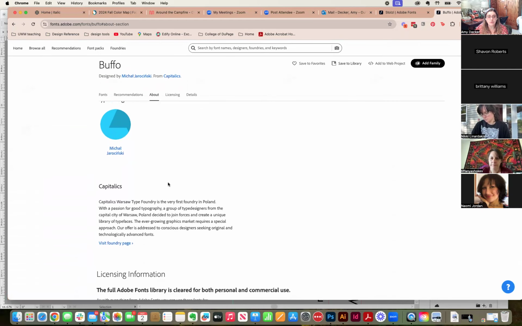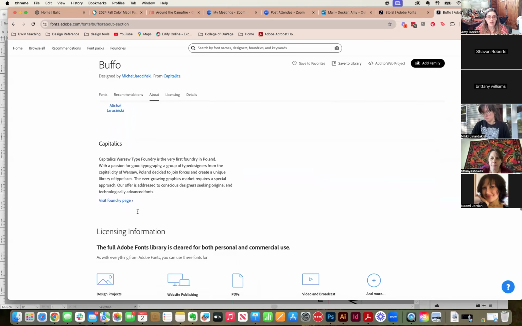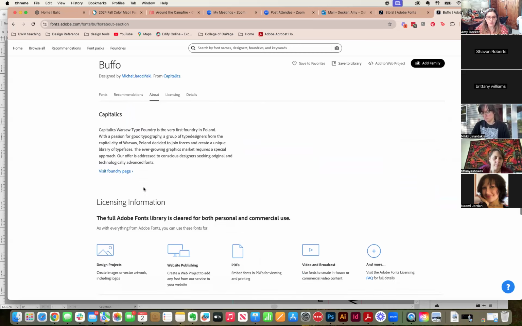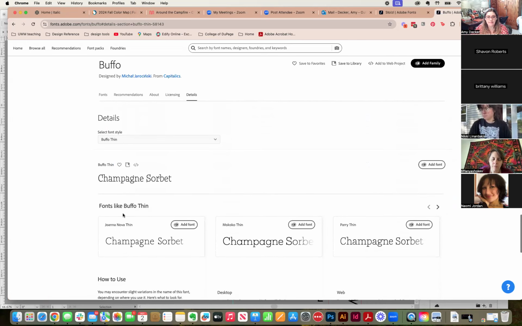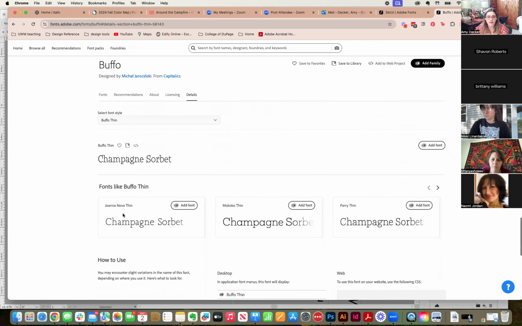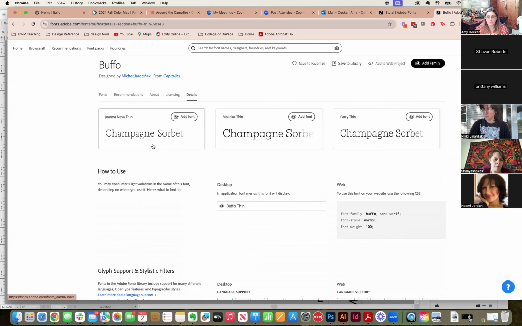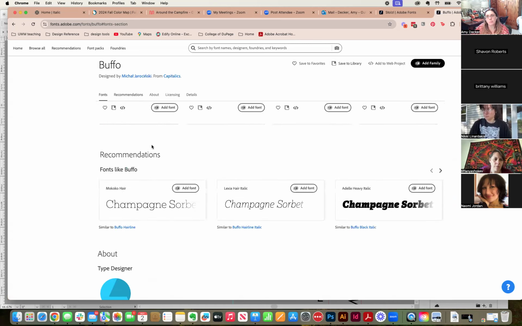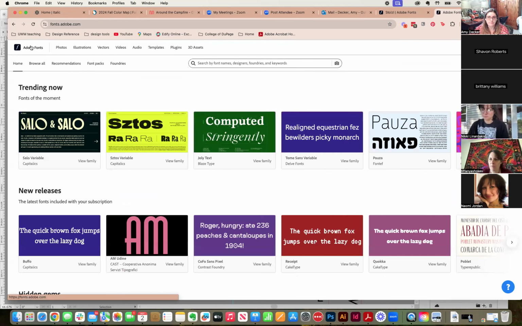And the other thing they also tell you, just to give you a little bit more about it, they tell you who the designer is, the type foundry, how it works, how they recommend using it, what they recommend using it on, and then also fonts that would be like this typeface. So you could look at other options. So it's a very robust way to look for type. I really like the way they've designed Adobe Fonts.